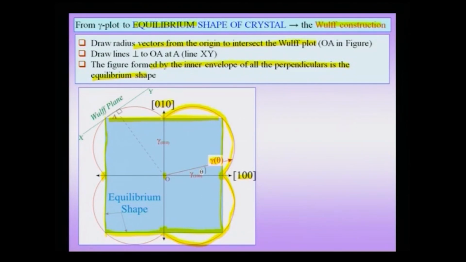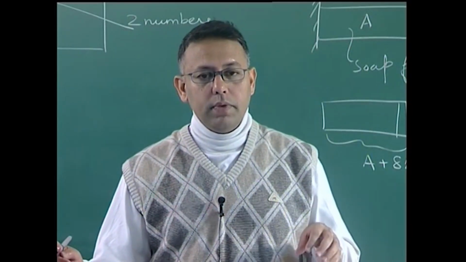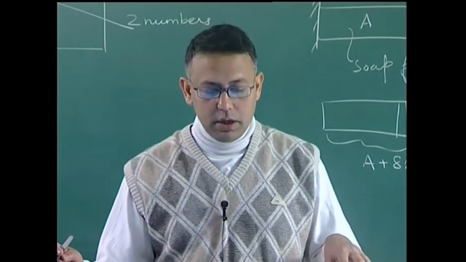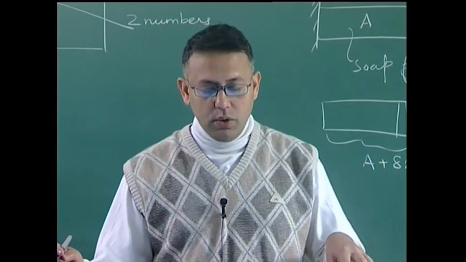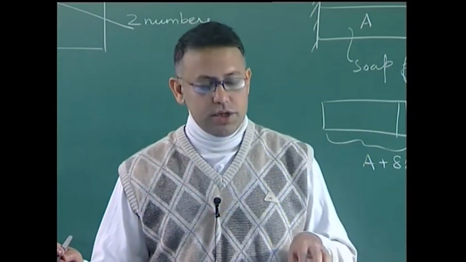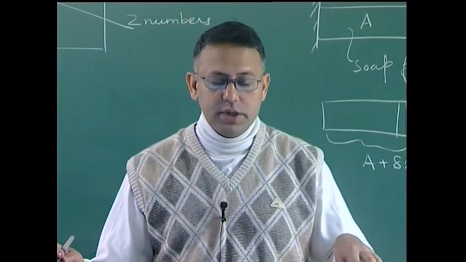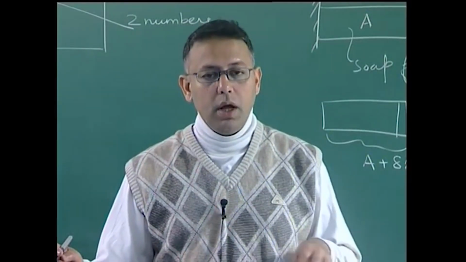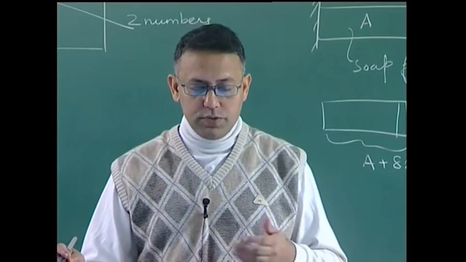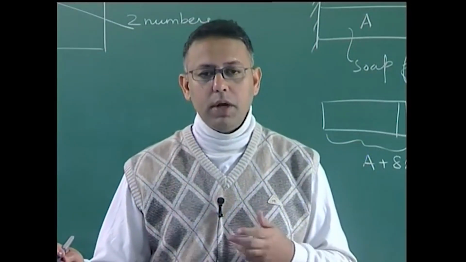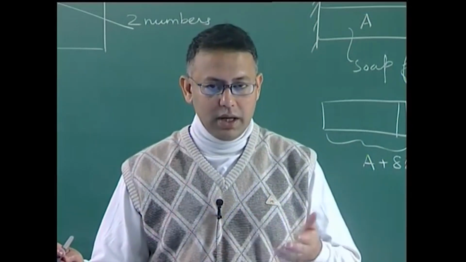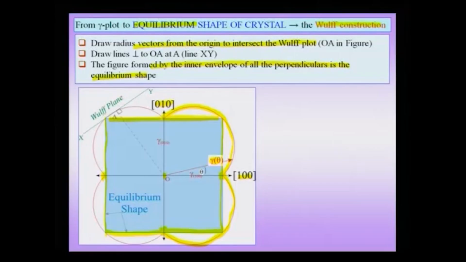So, the essential message from this is that because of anisotropy in surface energy, crystals will tend to have polyhedral shapes, and in the case of nanocrystals, because it is a surface dominant system, the crystal will tend to go towards its equilibrium polyhedral shape in much shorter time scales as compared to a bulk crystal. And of course, we know that most of the bulk crystals we deal with typically could be polycrystalline material, which means that we are not actually going to get a single kind of Wulff construction, which we are talking about here.